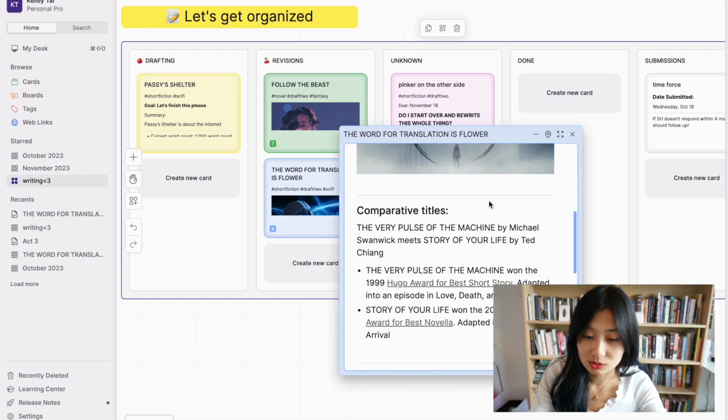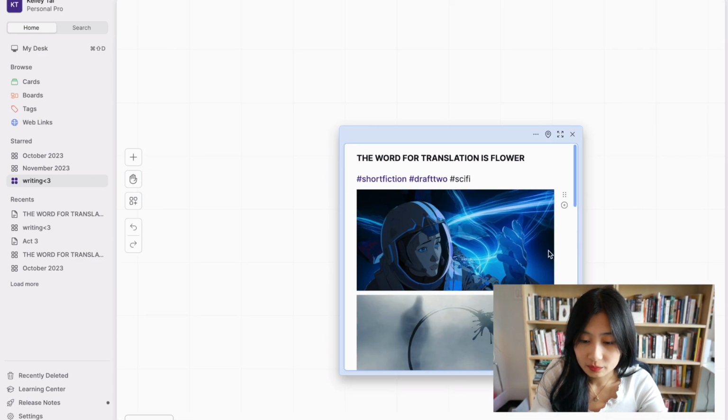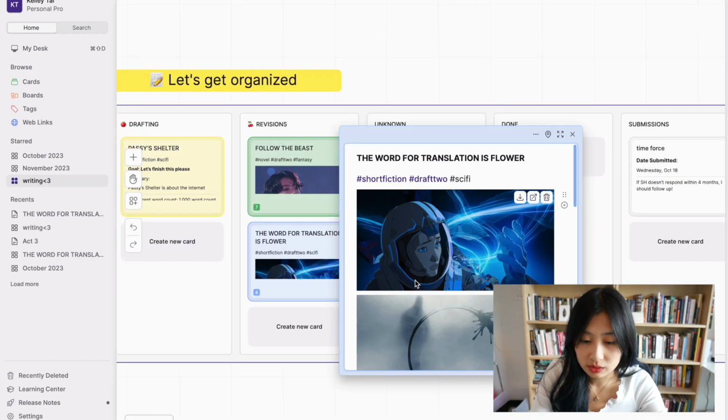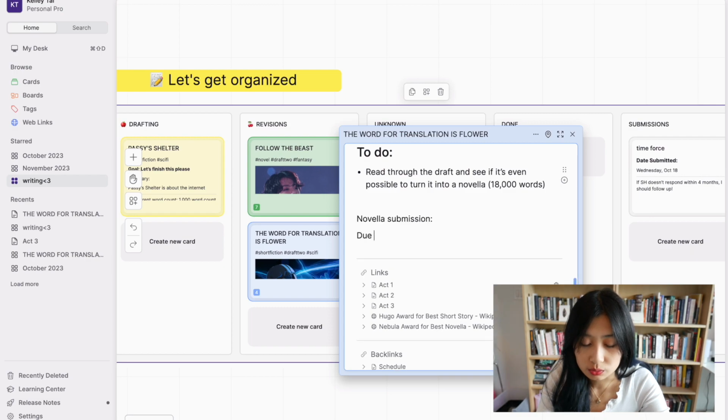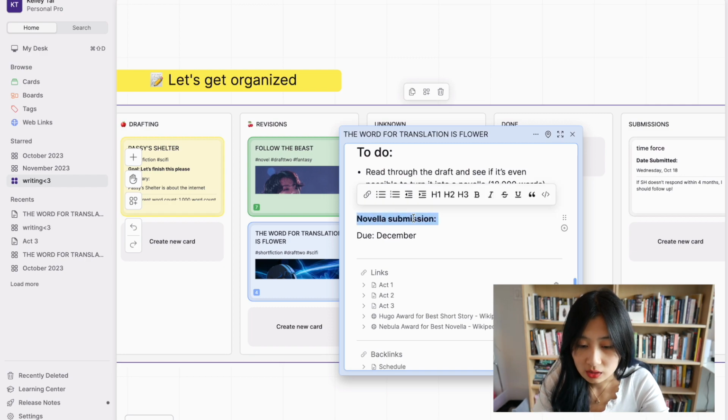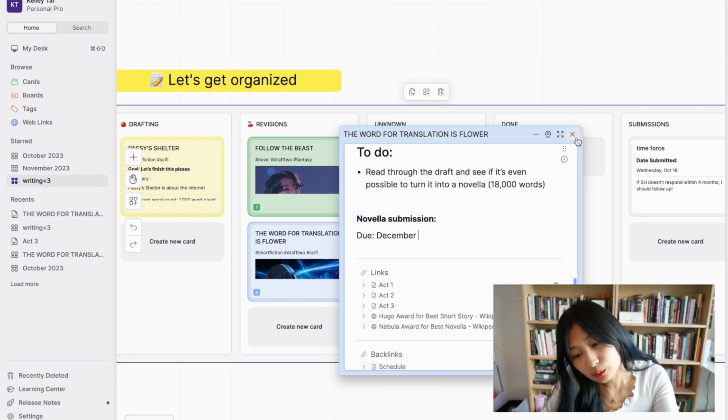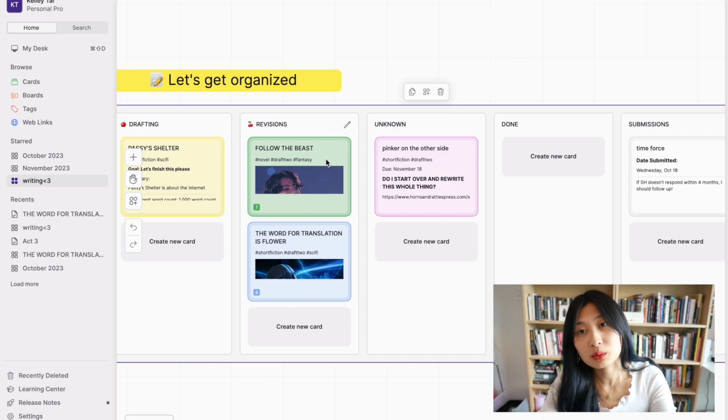I should write when that is due here. So that's due, I don't know when. I think it's December. Due December something. I'll check it out, or I'll input that after this is done. December something.